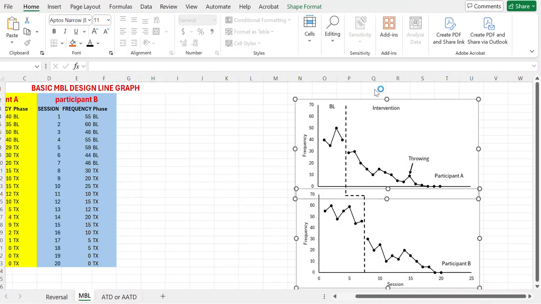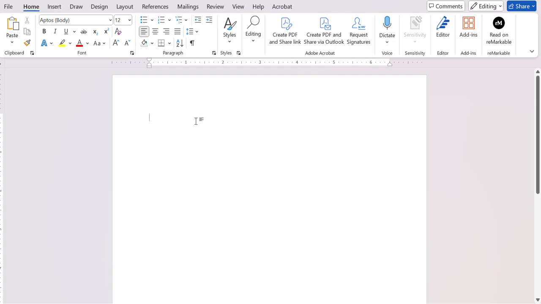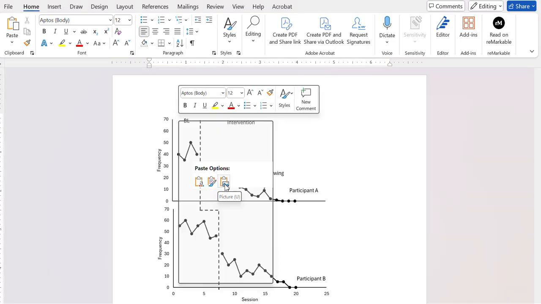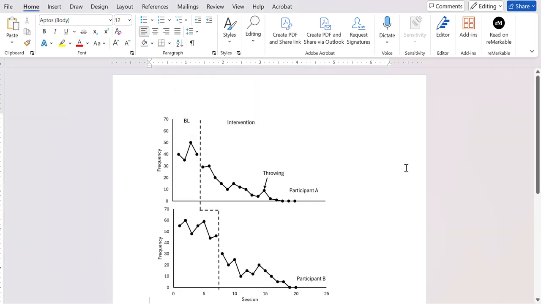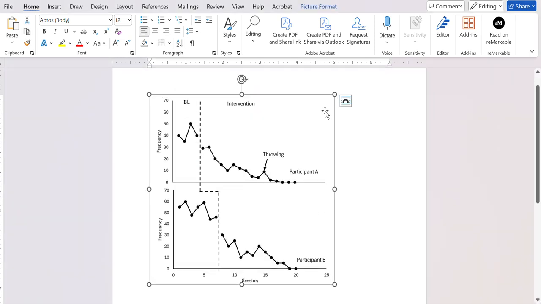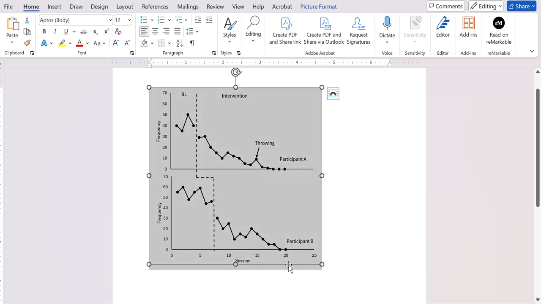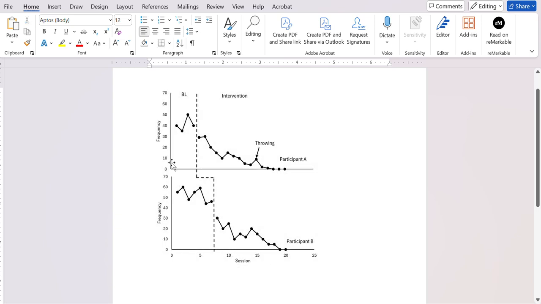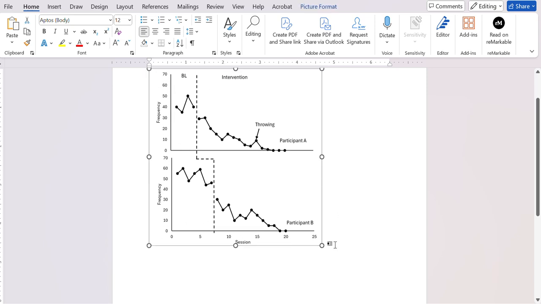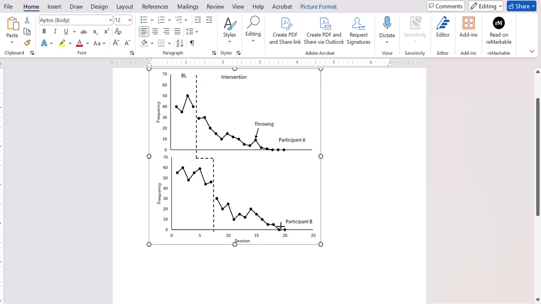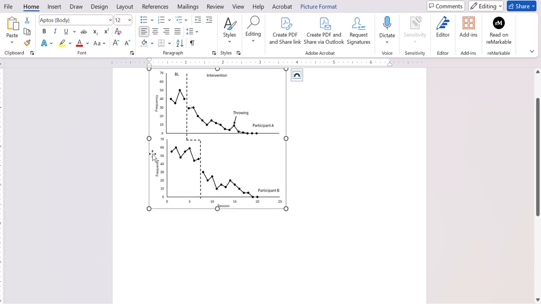to open up a Word document, paste it into my project. I always want to right click and then paste as a picture always. When you paste it as a picture, it literally is a picture, so you won't have to worry about anything getting messed up. Ooh, we forgot the tick marks on the X and Y axis. You can go back and add those in. I demonstrate that in the reversal graph video. But for right now, I'll just stop here. And then when you paste it in, you can make it bigger or smaller, and it's a lot easier to work with.